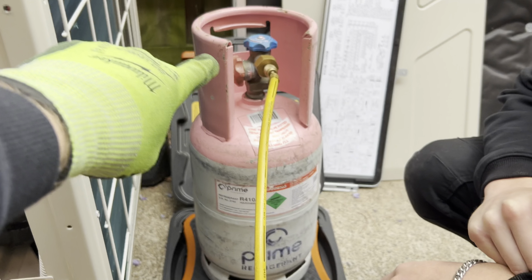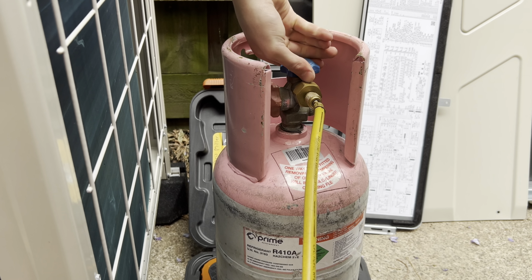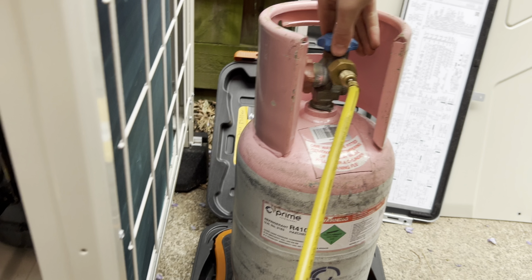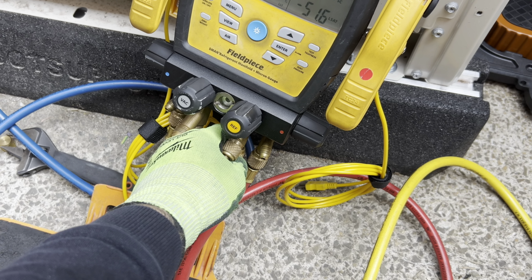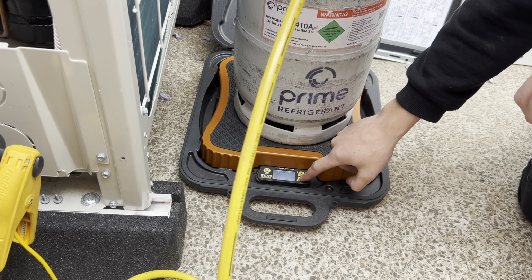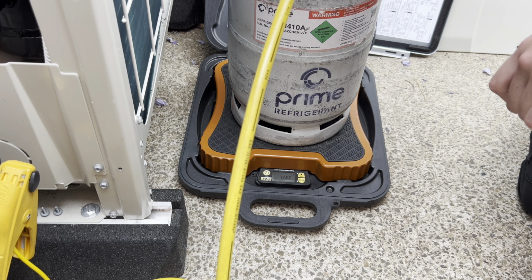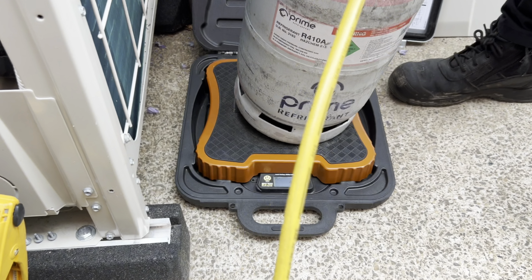Alrighty, open up the vapor port, so the one that you've got it connected to, the blue one. Open that up, yep. Other way. Okay, open it up all the way. Beautiful. We'll purge down here. Don't let it turn on when it's there. Yes, please. Okay, and then invert it. And then the on-off button again. But you'll probably find you need to do it again once you invert it anyway. So just flip the bottle upside down on the scales.